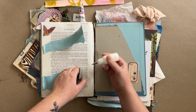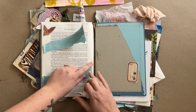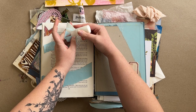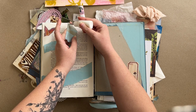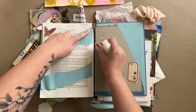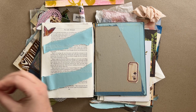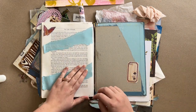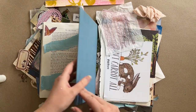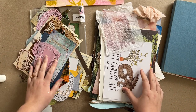I did post some crafty junk journal-y content last year after I had made a junk journal I've been working in all year. Part of me thought I'd come back and show it when I finished, but now it feels pretty personal. I just love working in my junk journal and making these sorts of things — it's so relaxing and fulfilling and fun. I think more witches should get into junk journaling, because junk journaling is particularly well-suited to people who collect little bits and bobs.